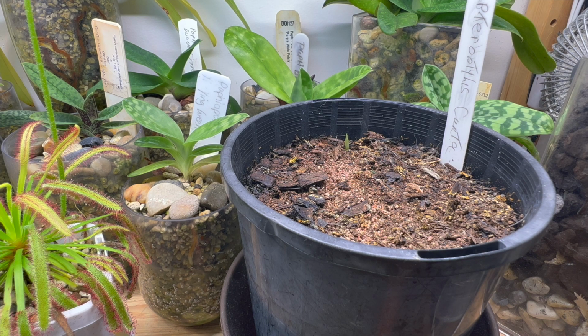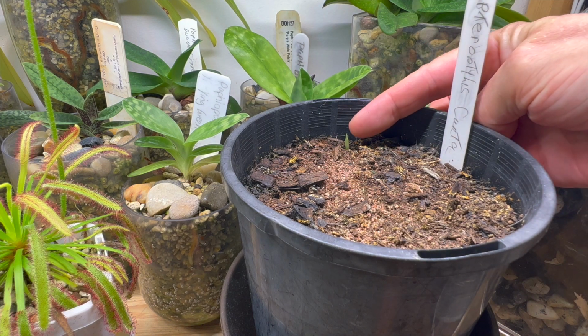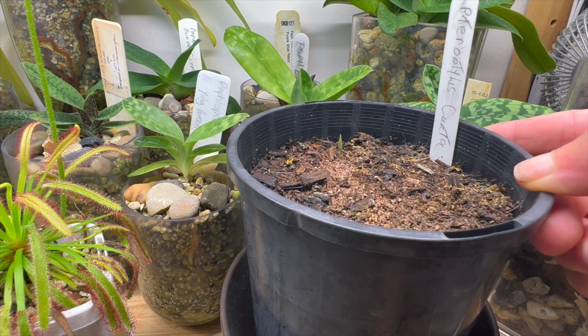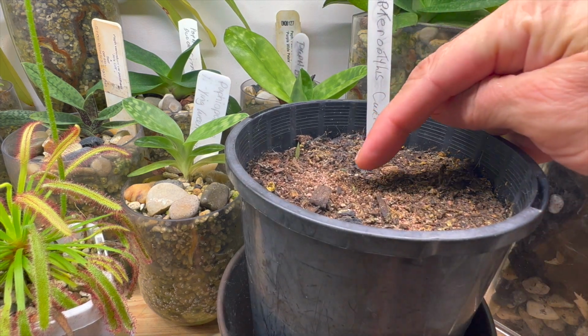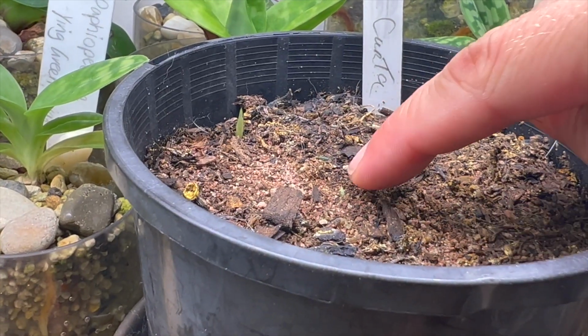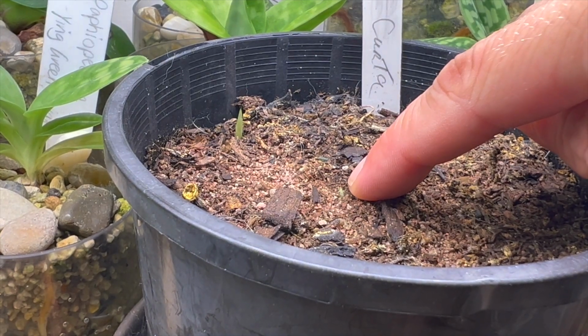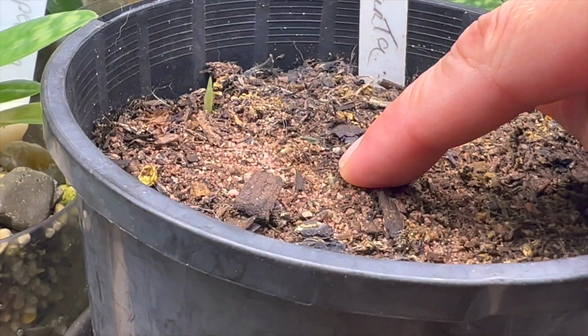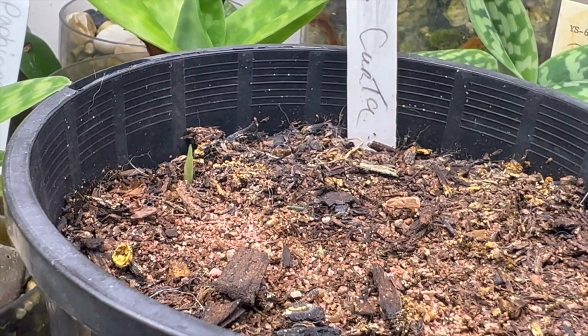I'm not sure how they were growing it at Kings Park. I'm growing this one indoors, so I'm thinking maybe it's a little bit early. But if you look right here, I'm seeing a new shoot coming up. Now, according to the internet research I've done, that means the plant's waking up and coming out of its dormancy. And then just today, I've noticed, if we look real carefully right there, let me try to zoom in, you see another little tiny piece that's just trying to break through the surface right there.